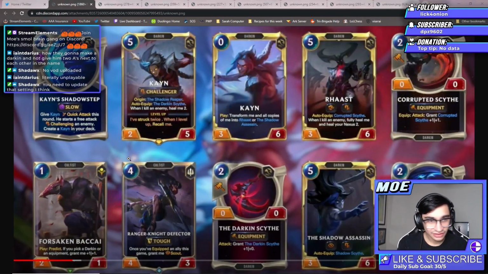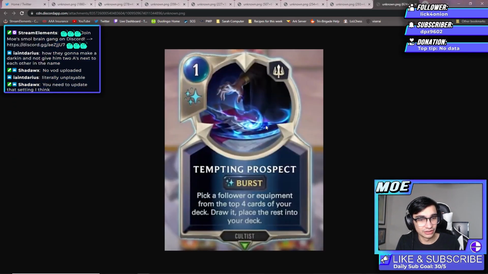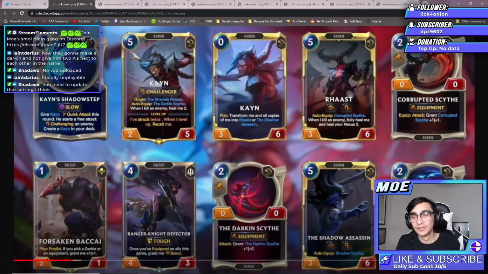All right. So, I guess we're just gonna look at the new cards. So we got Kayne. This doesn't show his origin, but his origin is the Shadow Reaper, and basically that means you can play any cultist card. See how these are all cultists, even though they're from different regions. You could play these. There's also a cultist spell down here. It says cultist spell on it. You can play all the cultist stuff.